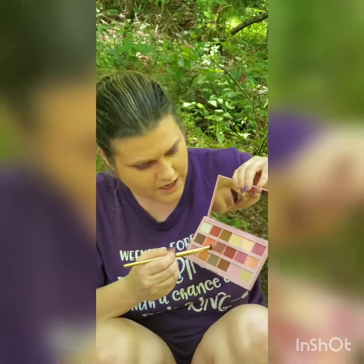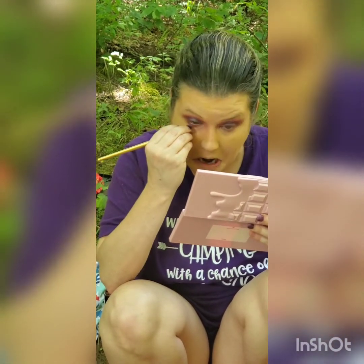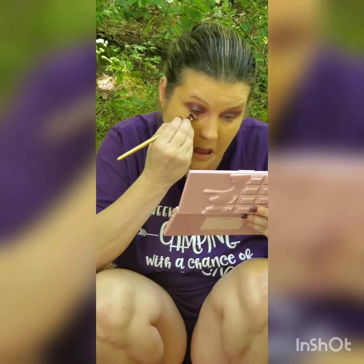Okay. So, alright, so I'm going to go back in with the strawberry shade and maybe a little bit of this juicy shade and just put it under my eyelid. Oh my gosh. That's okay, we gotta fix it with some concealer anyway. I think I have a smaller brush. I'll go in and blend with a smaller brush all this out. Okay.